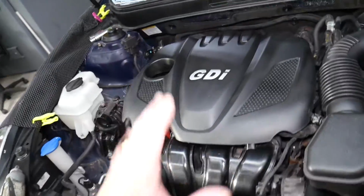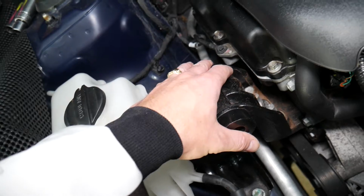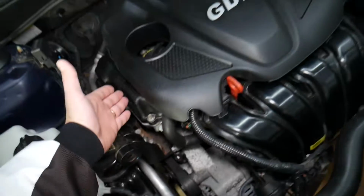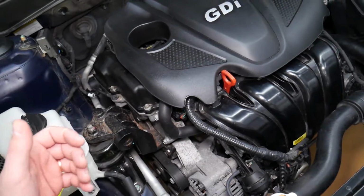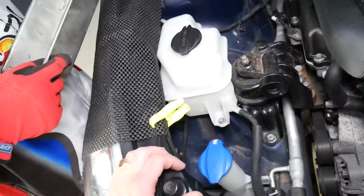This specifically is a 2013 Hyundai Sonata that we will be demonstrating on. This is a 2.4 engine, but even if you have a different engine, the procedure will be about the same. Now this is the engine mount right here, that's what we need to remove. But when you remove that mount, nothing holds the engine on this side, it's just going to drop, and especially when you pull it out, you may get your fingers pinched and smashed, so you don't want that to happen.